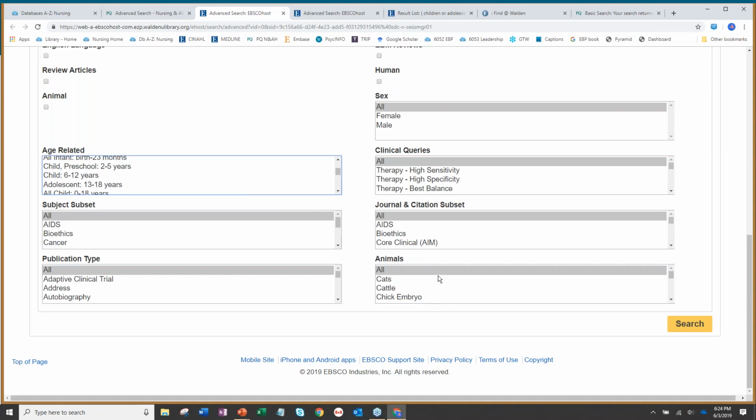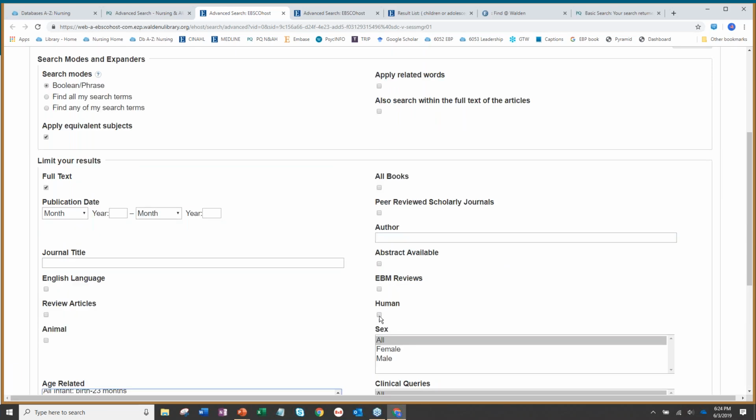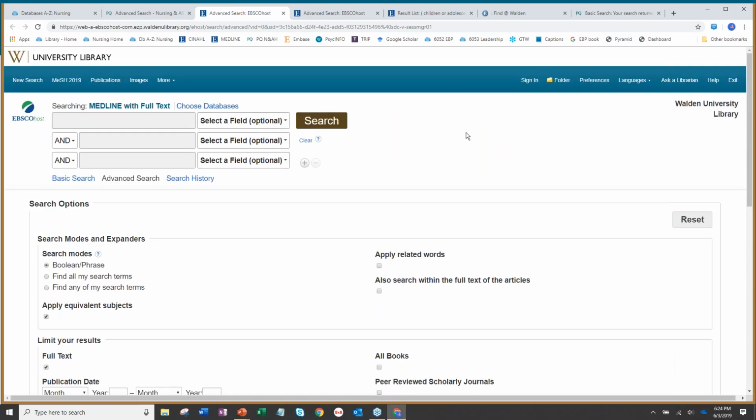So I just don't get too much into this. Human can be useful when you're coming up with way too many rat studies or mouse studies, but typically that's not necessary either because things will be about humans. Typically, it will be about humans by default. Does that answer that question about search modes and expanders?